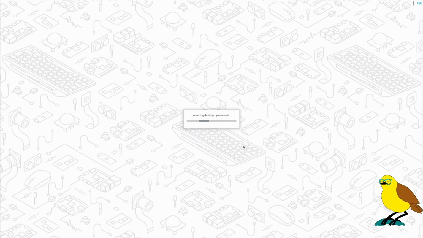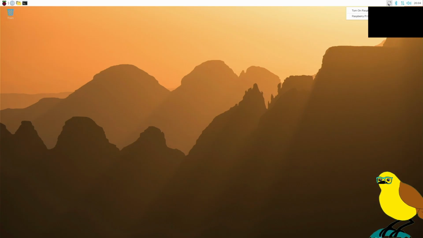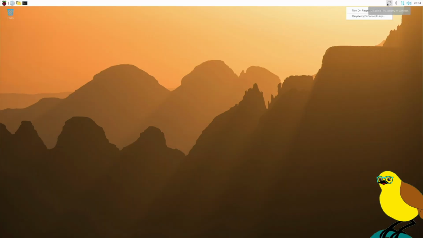Man, I was looking for a Raspberry Pi 5 with 16 gigs because I just know it would be a faster experience in general than the Raspberry Pi 4, which is what I have right now. No, I don't want that. I don't want you either. Turn on Raspberry Pi Connect. No, I don't need Raspberry Pi Connect. Okay.